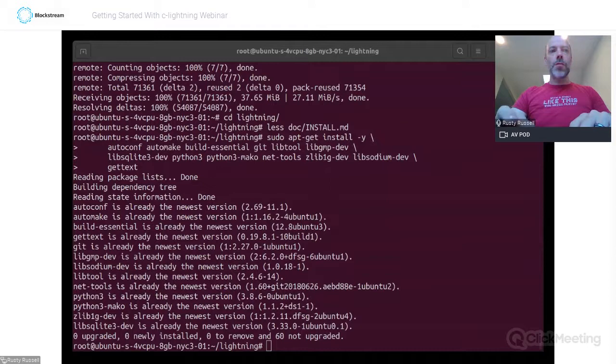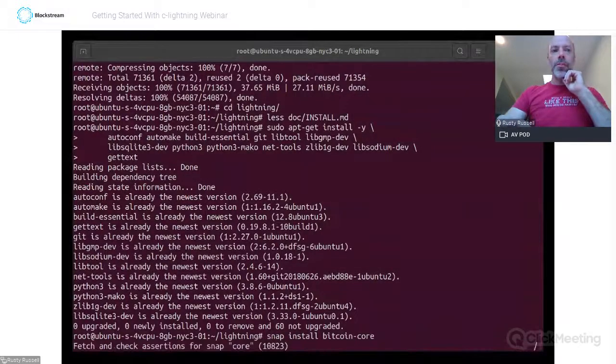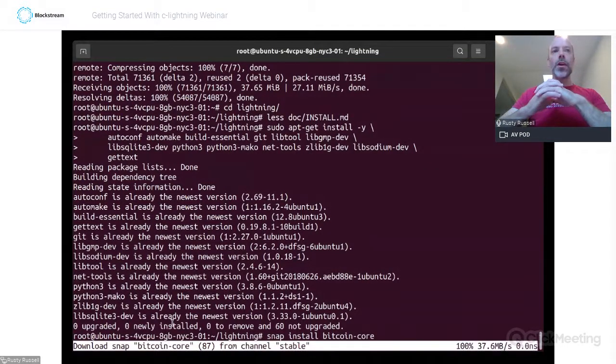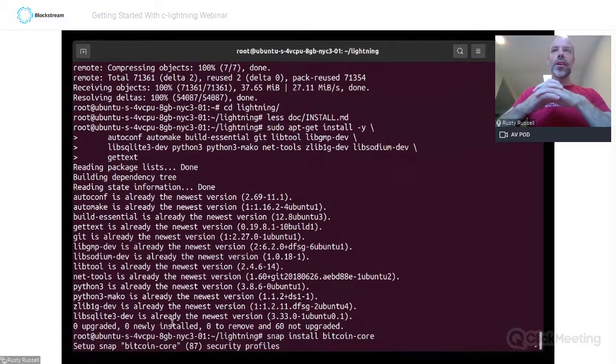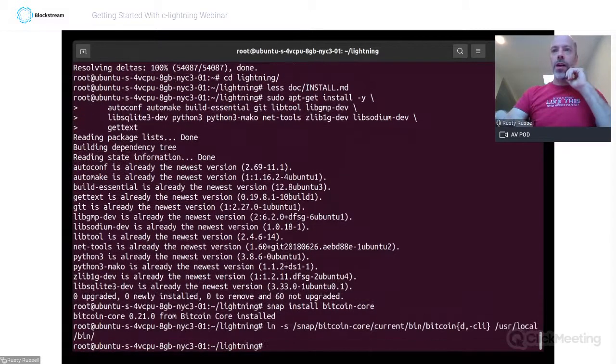I will snap install Bitcoin Core. You don't actually need Bitcoin Core. There are some plugins that will allow you, for testing purposes, to instead of asking Bitcoin for stuff about the Bitcoin network, install plugins like Sauron, which is my favorite. It backends all the requests onto the Blockstream Explorer, which means you get no privacy whatsoever. But it's great for testing. But it's not that hard to install Bitcoin Core.